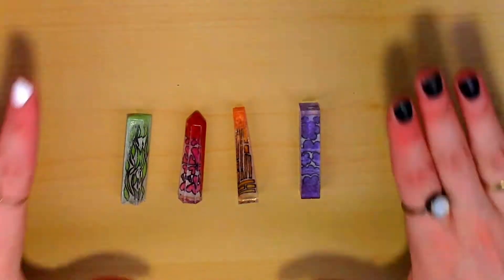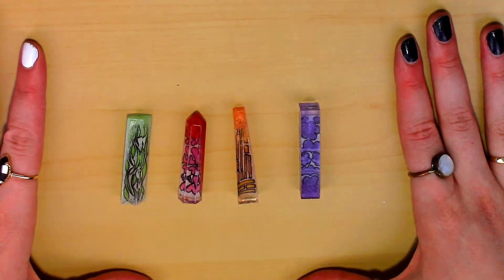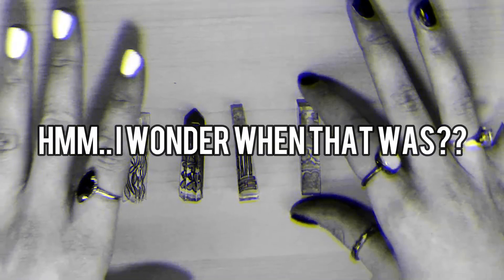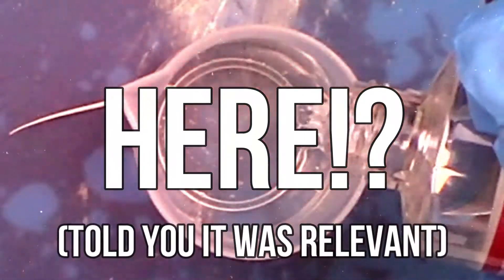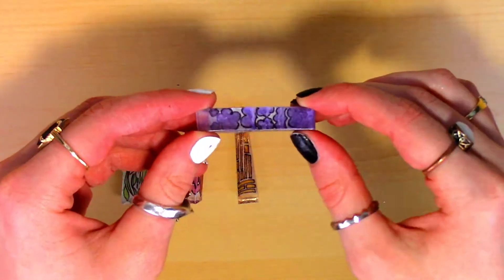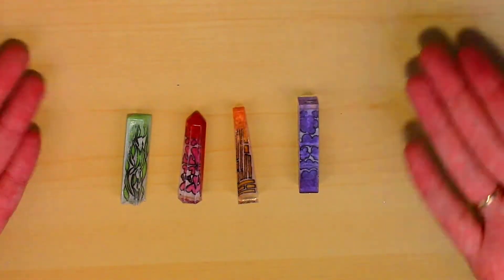It is finally time to reveal these! I did unload them off camera because I was struggling quite a bit to get them out of the mold. I did not put equal parts resin and hardener — because these have been setting for the time they should be hard, but they're bendy. That said, they were hard enough to pull out, so let me show you what they look like.